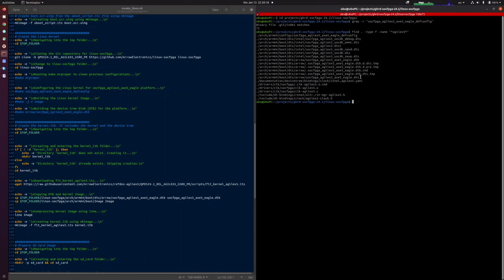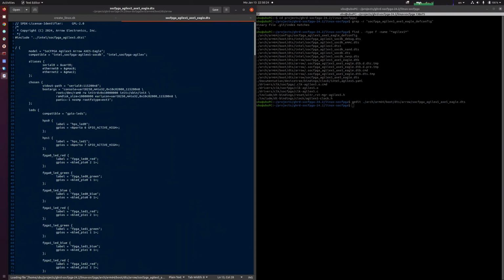This is our friends. FPGA-0 LED. Red, green, blue. The label is this one.